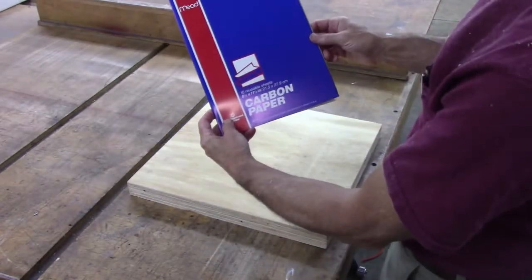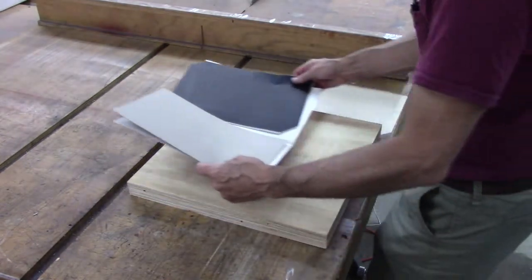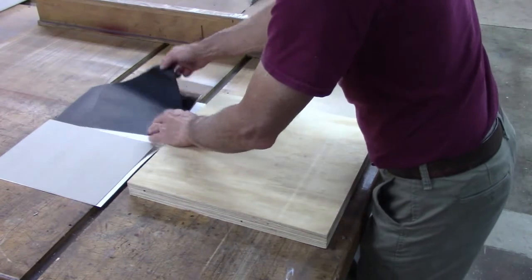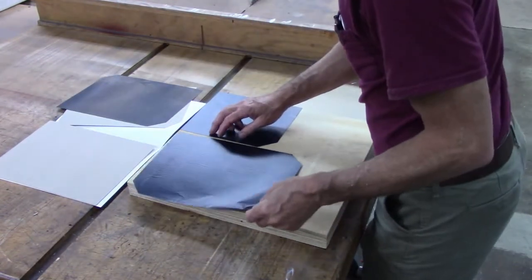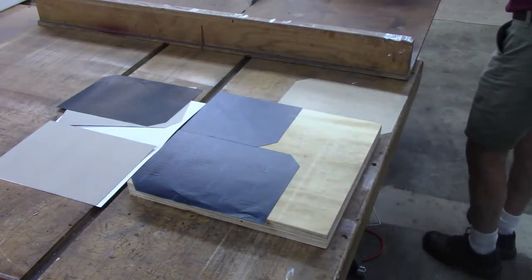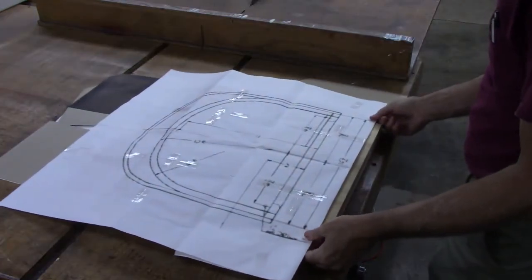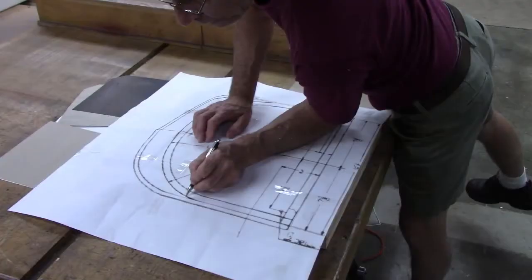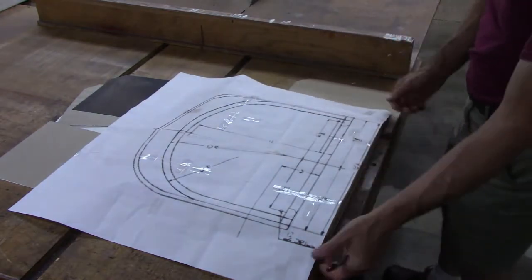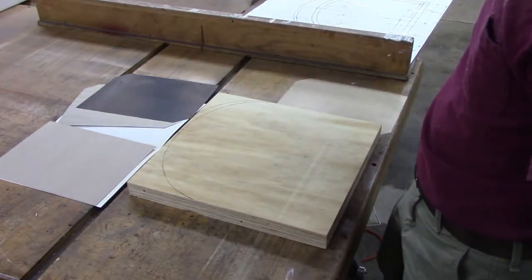Yeah, here's something you don't see every day. Carbon paper. I use it when I don't want to mess up my or cut my drawing. I don't know why they cut the corners like that, but it'll be alright. That'll work.